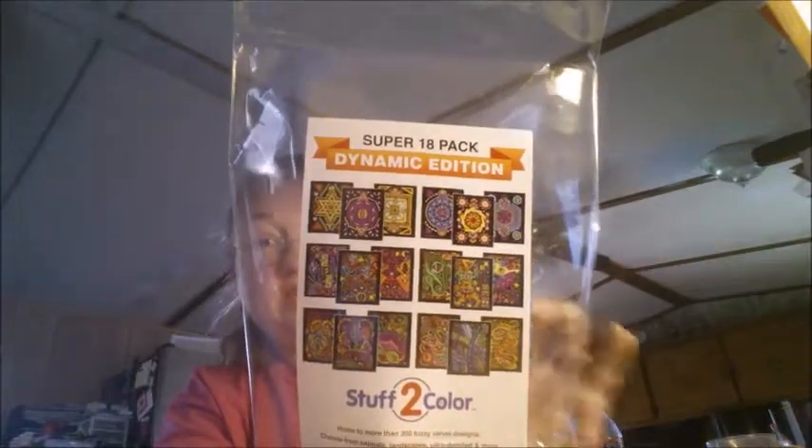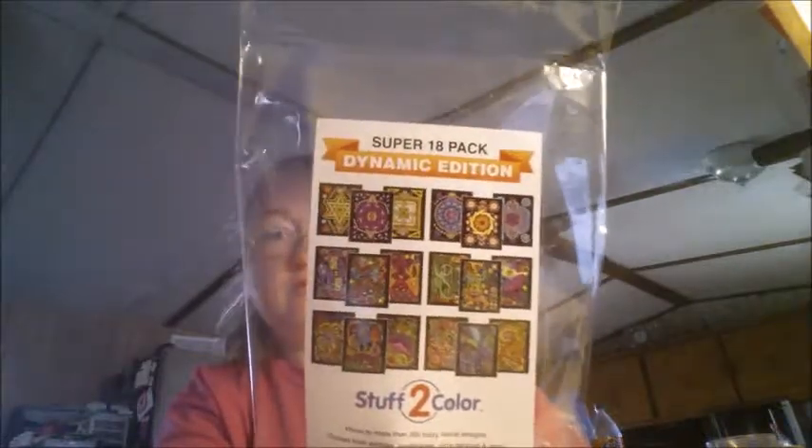This is my color project that I'm fixing to show you. I did not follow the chart like I do sometimes. You know, these are the different pictures of the patterns I have. I looked and looked for it, and after I finished coloring my project I found it — it was stuck to the back of my marker bag. So this is my own take on coloring this. It's way off from what the original picture shows on the pattern, which I don't always follow that color scheme, but I do sometimes just to give me an idea on what color each thing. But this time, this is my own take.